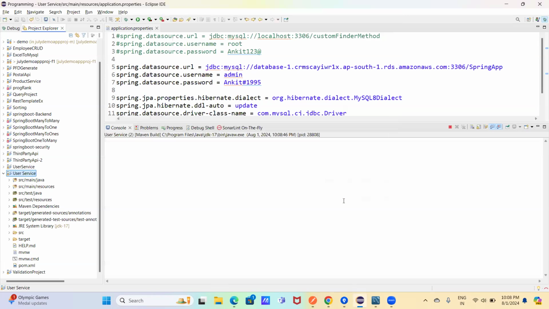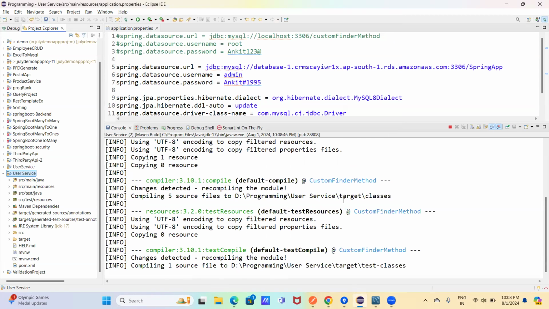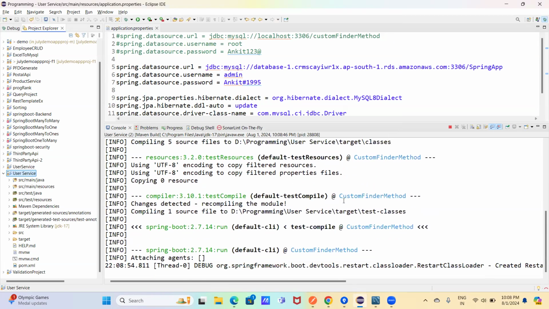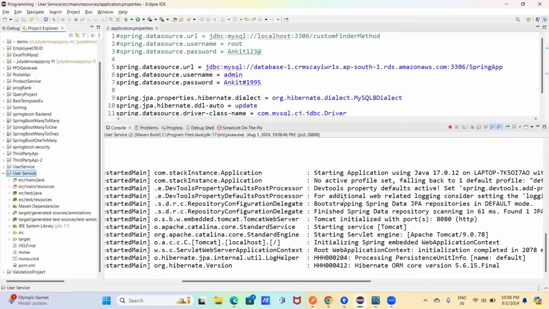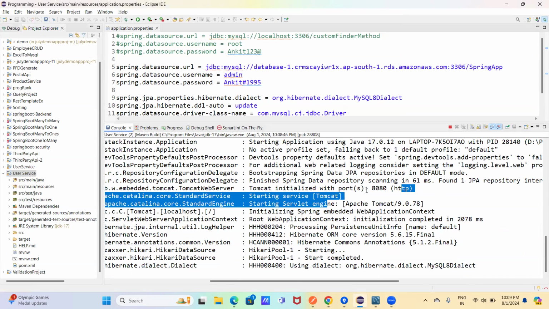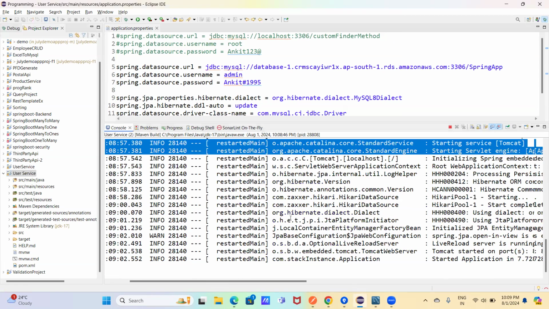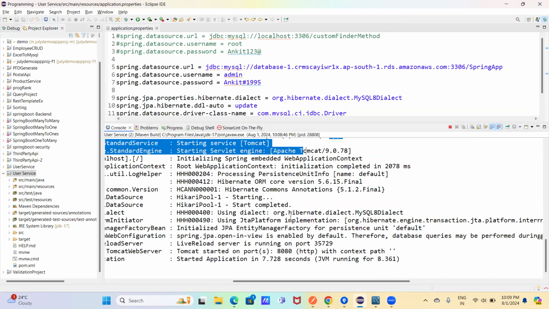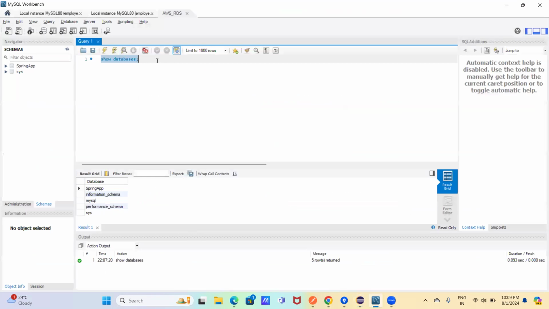Click on run. Application running. Our server is also running, Tomcat port with 8080. Okay, so far so good. Then here you can see show databases.